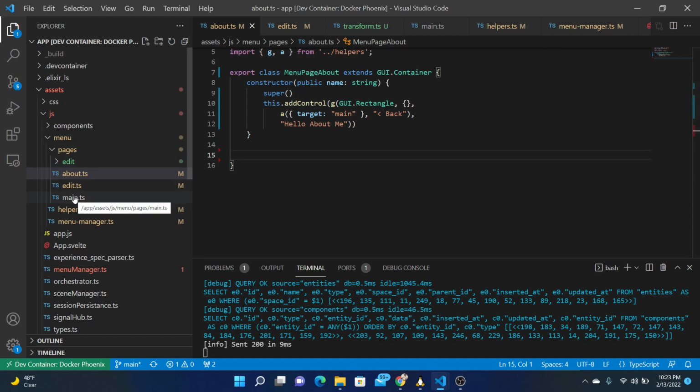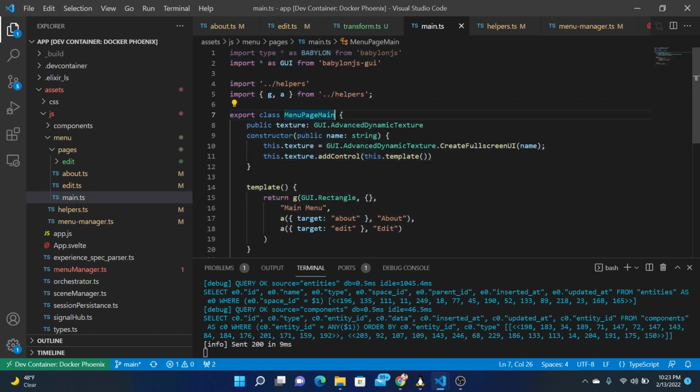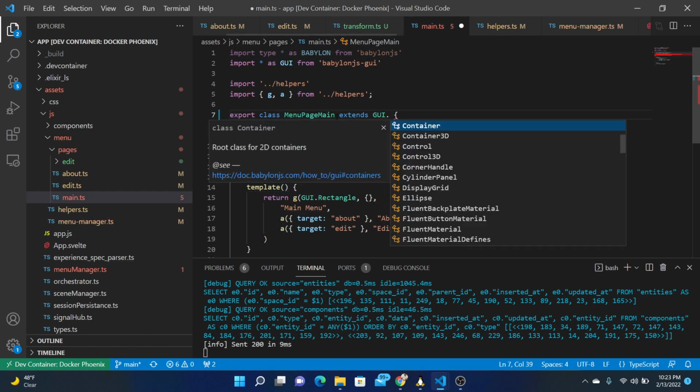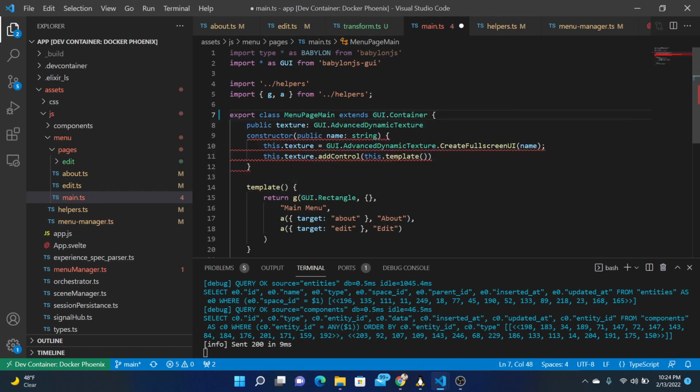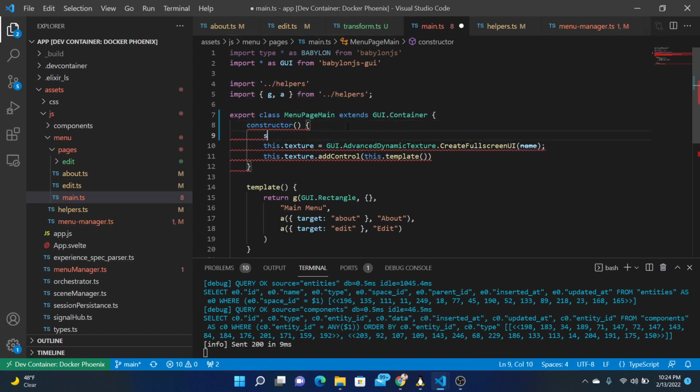Let's do the same thing for main. Class main extends GUI container. We don't need a texture. I don't even think we need this name. Let's just call super.